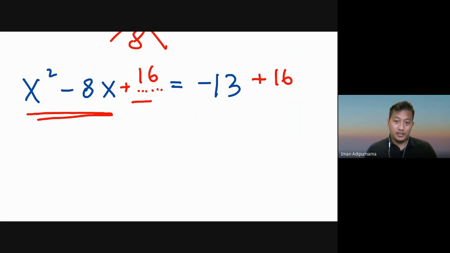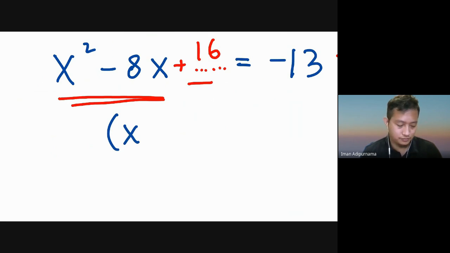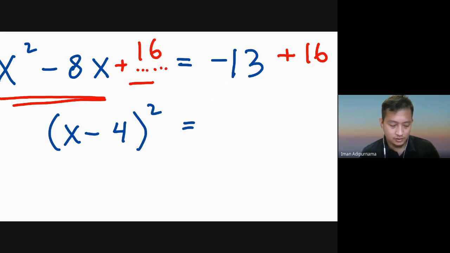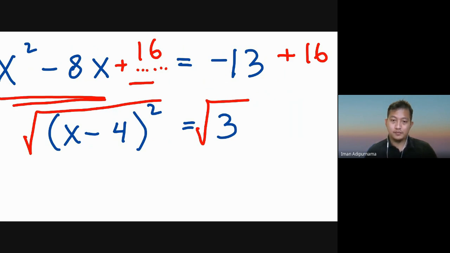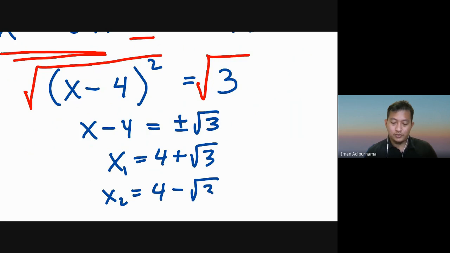So I can do that, right? I can do this thing, right? I need plus the left side and plus the right side, okay? And then this, we can write this, right? Okay. And here we can write 3. And then we are doing the same thing as before. We square root here. And then we get x minus 4 plus minus square root of 3. So we get x is 4 plus square root of 3, and the other x, x2, is 4 minus square root of 3.